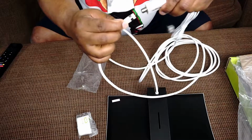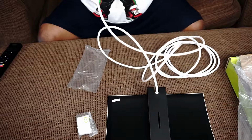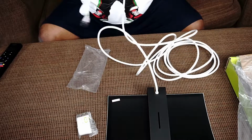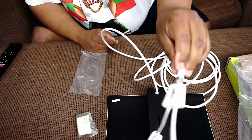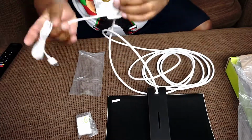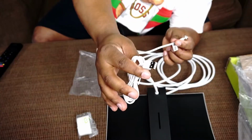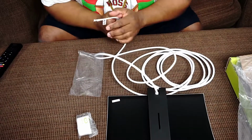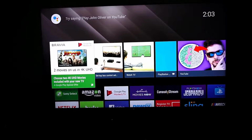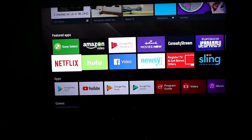This part goes into here. You guys make sure that's nice and snug. This part goes into the TV, and this USB goes into the TV. So I'll be right back. Let me install it. Alright everybody, I'm back.